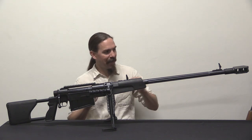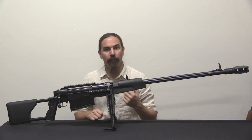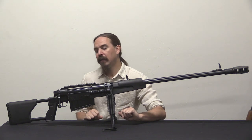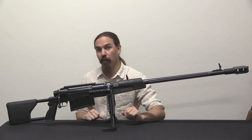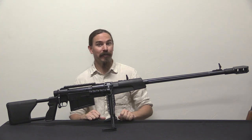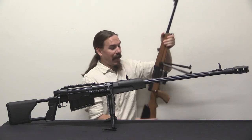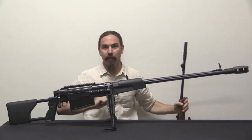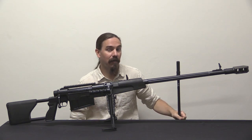Mechanically, this is where I think this rifle gets really interesting. I was told by Zastava that this rifle was based on their M70 bolt-action Mauser sporting rifle — and that's true as far as the front of the receiver and the locking lugs go. But the rest of this rifle is a copy of a French FR-F1, which I think is a fascinatingly interesting twist. I happen to have an actual FR-F1 here, and I'll show you what is and is not taken off of it.